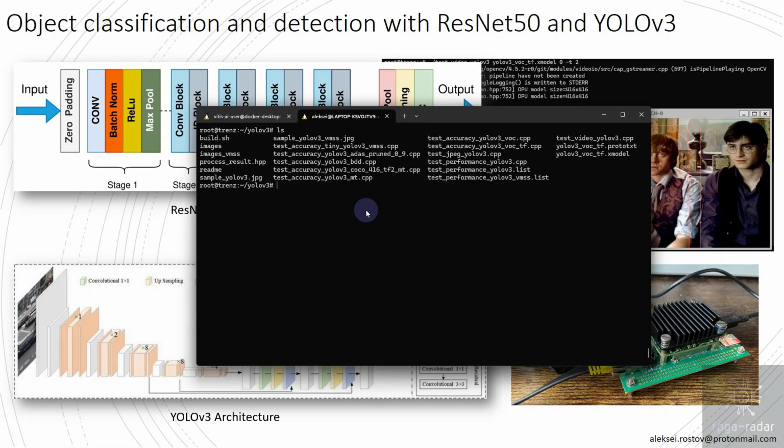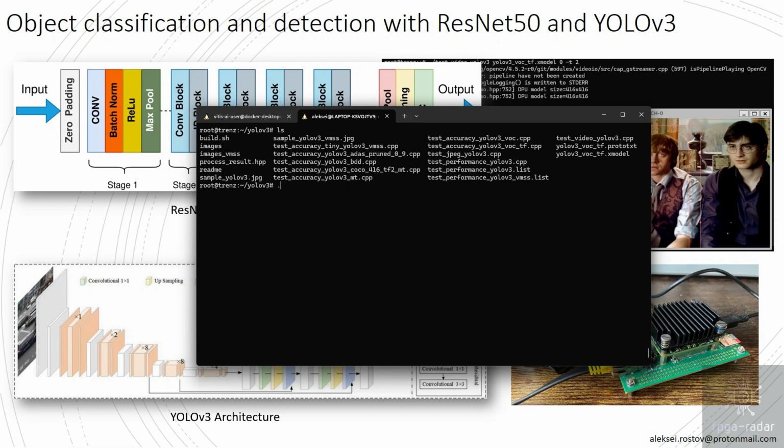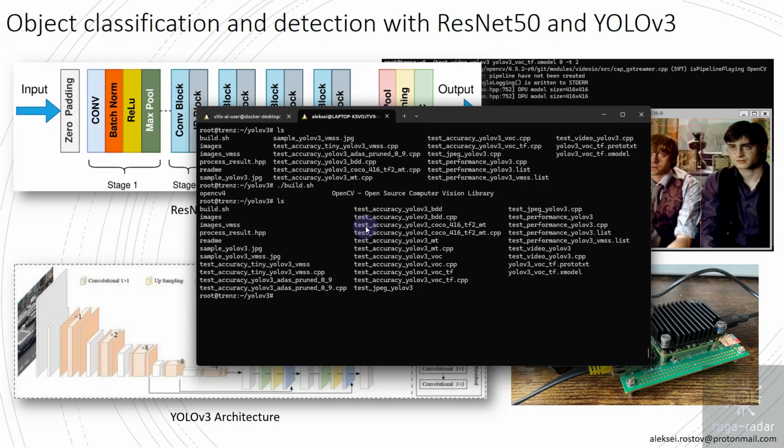So what I need currently is to compile the sources into a binary file in order to run the example. For doing this, I will use the build.sh shell script. Okay, and I can just run build. Okay, it takes time. Okay, so ready, and here we have some compiled binaries.